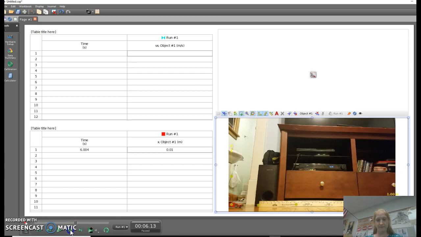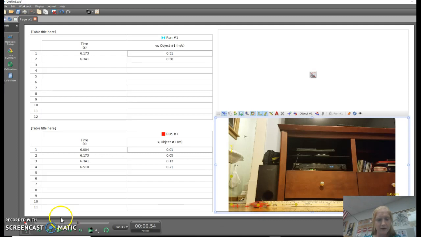1, 2, 3, 4. It already advanced 1 slide. And then go ahead and mark it and try and do the exact same place. 1, 2, 3, 4. And notice if this vehicle is in fact accelerating, the dot should get farther and farther away. 1, 2, 3, 4. I don't think it advanced 4 there.